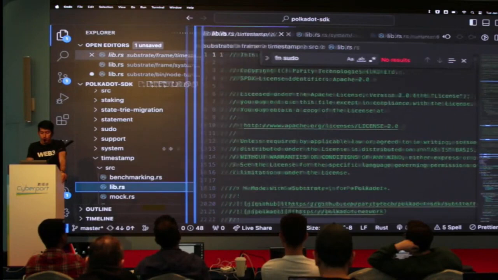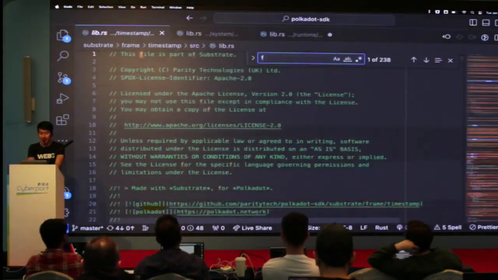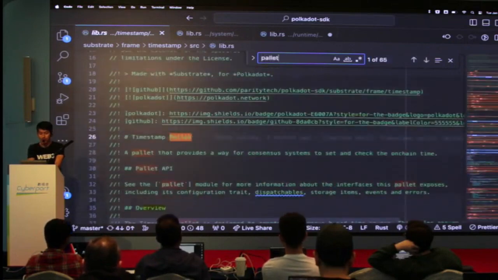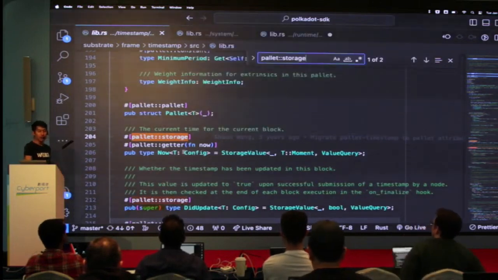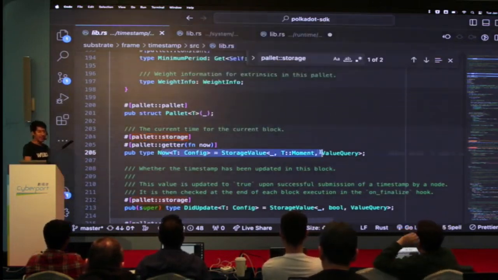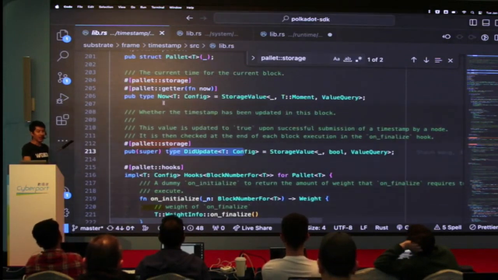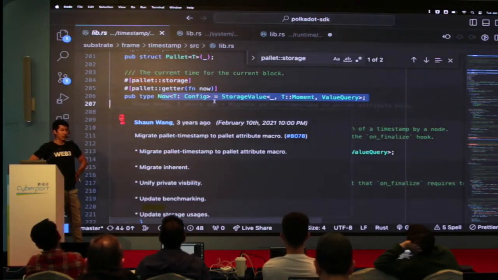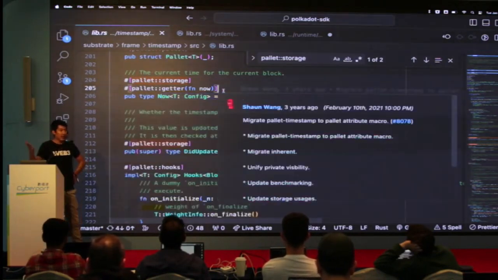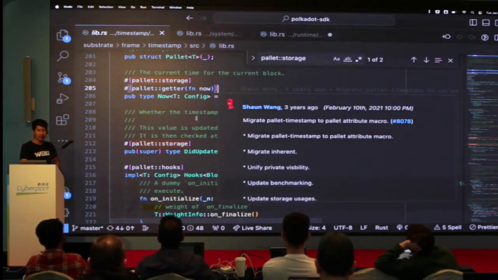Okay, so timestamp palette. We can do palette call, or maybe palette storage first, right? Palette storage. So there's a simple storage. It tells you what is the current time, what is now, and it also tells you, did this storage update this block, right? Obviously now is not enough. Like if I said the current time is now 1853, whatever, right? It didn't update. It could have been like 10 years ago that happened, or whatever. It's important that you have both of these things, right?